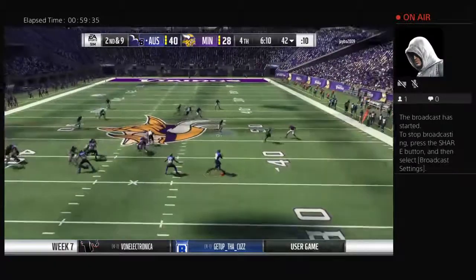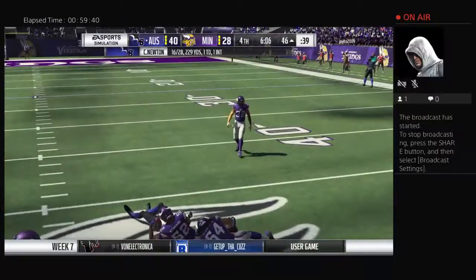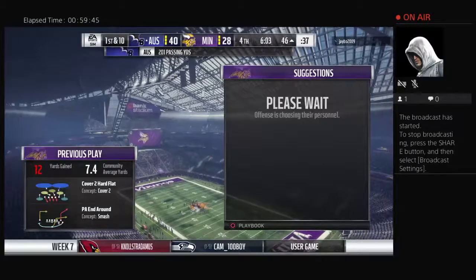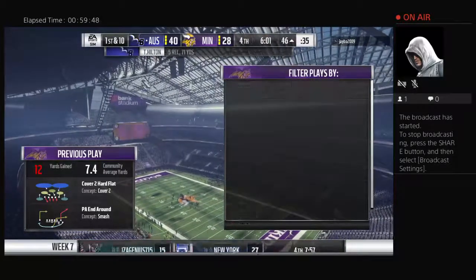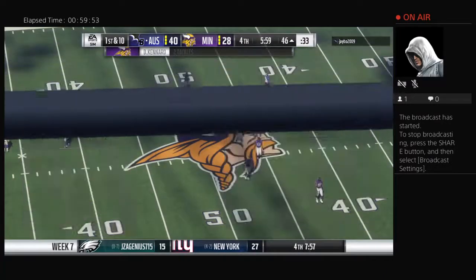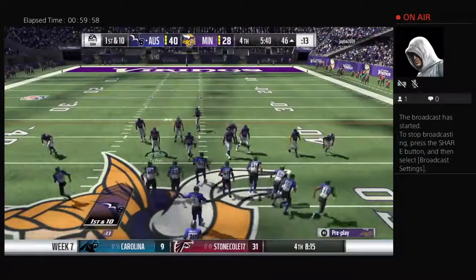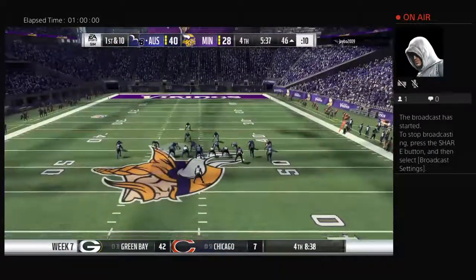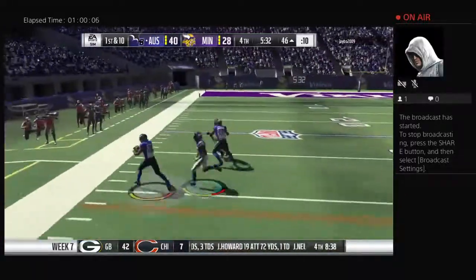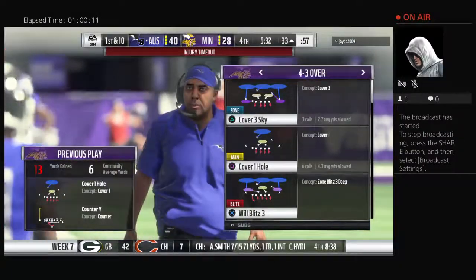Off play action. Newton sliding out of the pocket. And he'll be taken down, but not before he gets into enemy territory. They pick up 12 on the play there, and they move the chains. Now the offense lining up 1st and 10. On the handoff, it's Gurley. And he is out of bounds inside the 35.